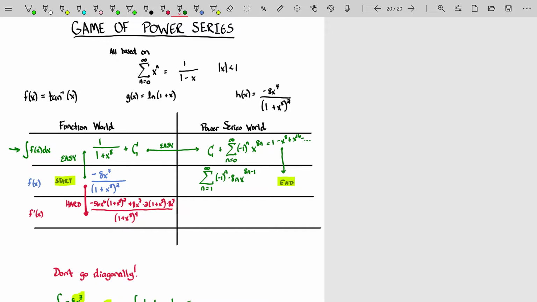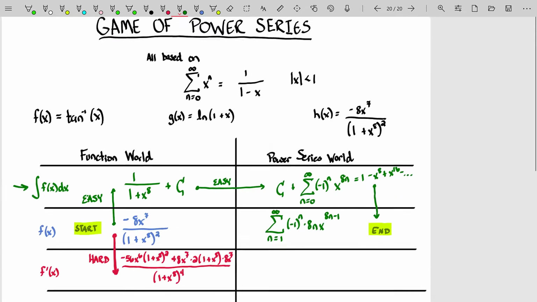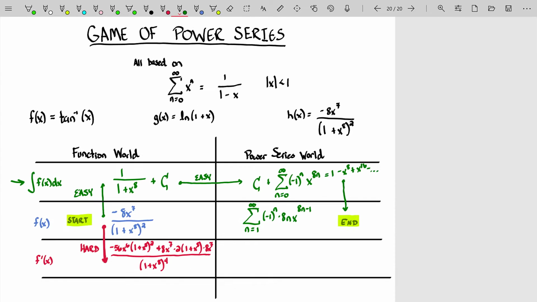Now, I do want to let you know, if you're watching this while you're learning representations of functions as power series, you are eventually going to learn something called Maclaurin and Taylor series, where you can derive power series for almost every other type of function. But this is still a great concept, and it still will be very, very helpful in the long run. So I recommend trying your hand at this, using this idea a few times, and you might find that it makes your life very nice.